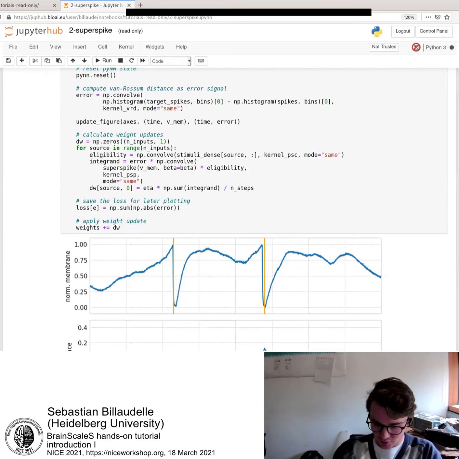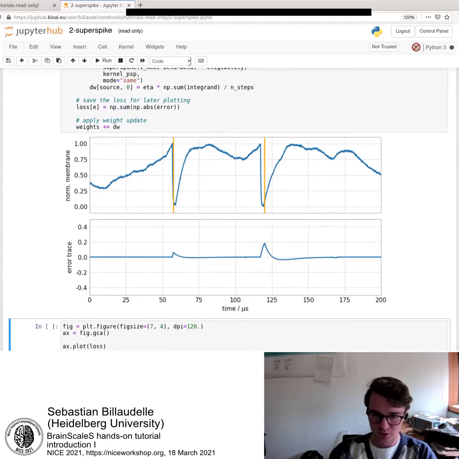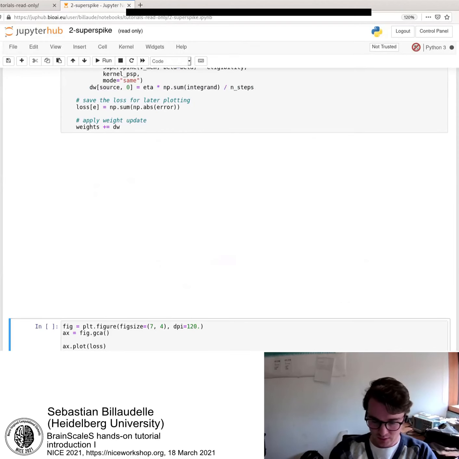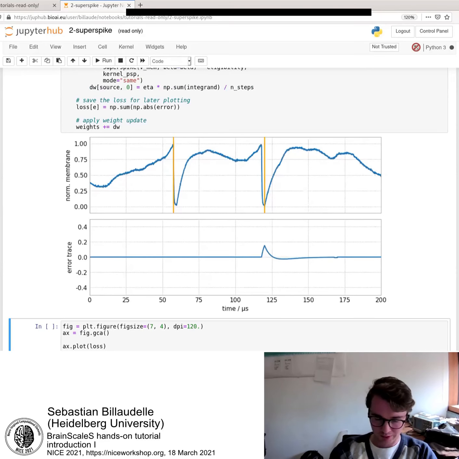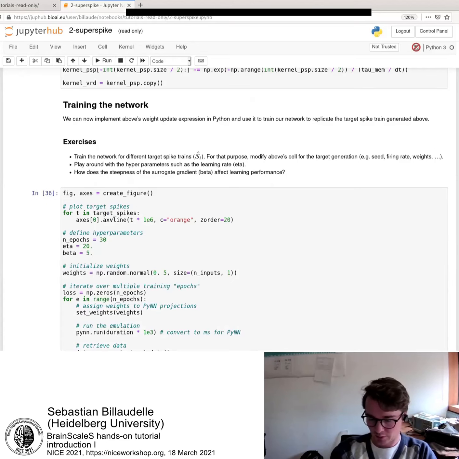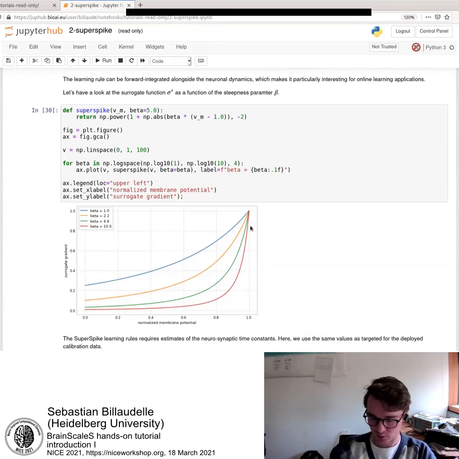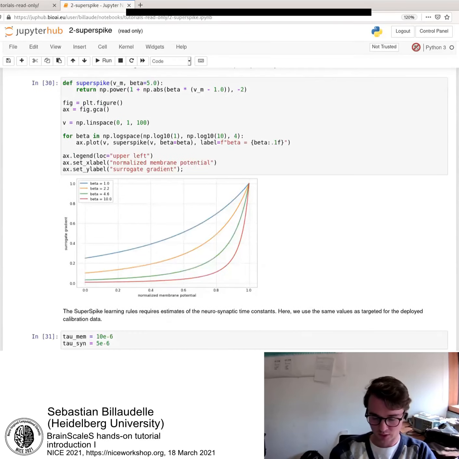So I think this was quite a lot to wrap your head around. So I will just simply give you some time also to ask some questions while you can maybe play around with different parameters. So we formulated some exercises. You can use different target spike trains, or by modifying the weight, for example, in the cell above where you generated these target spike trains, you can change the input firing rates and so on, play around with the hyperparameters such as beta. For example, as we saw, if you increase beta, you will move away from that surrogate gradient. You will converge to the delta function.